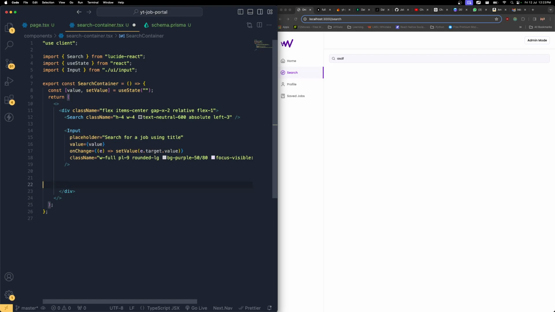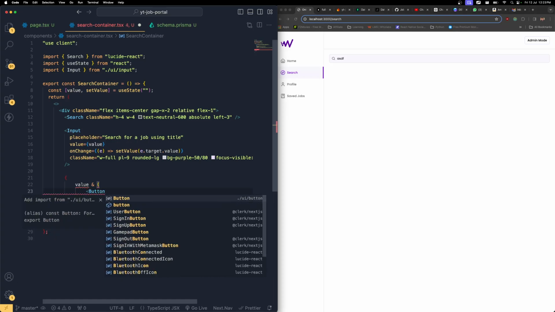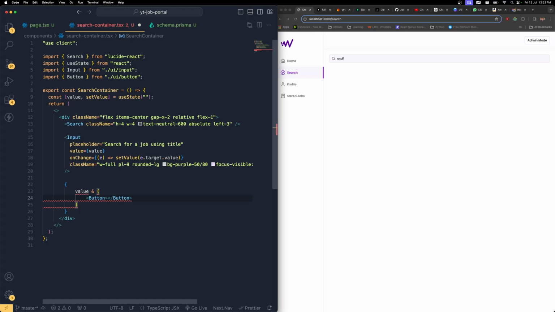Now over here, let's get the value. If I do have the value, then right over here I need to bring the button. Let's bring the button from the button component, ui/button. This is supposed to be 2 times, yes.